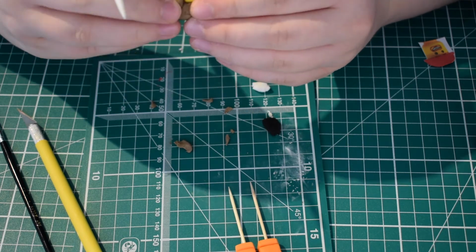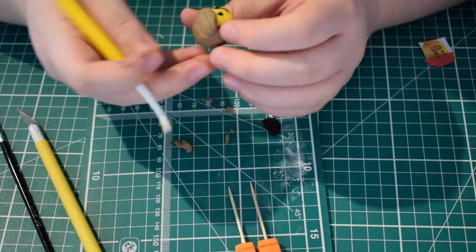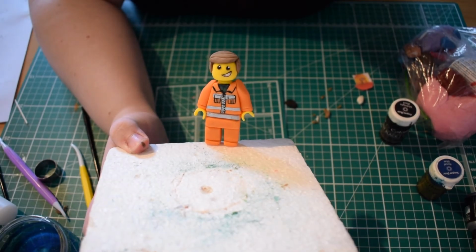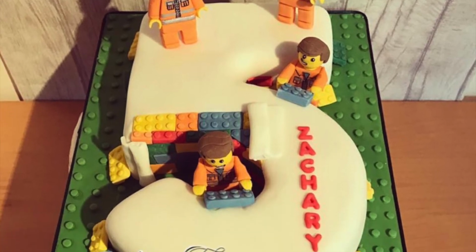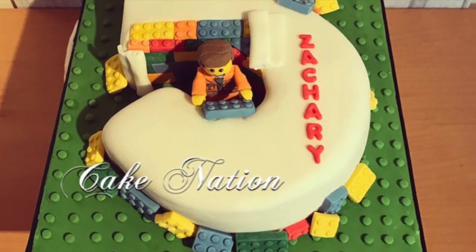Once you're happy, stick the head onto your body that you've already got and leave to dry on a dummy tier. Here's what you should be left with. Here's the cake that I put the Lego men on. I have done a tutorial on how to cover a number cake and also the exposed Lego work.